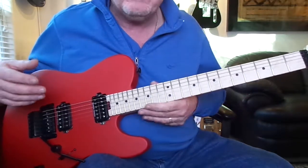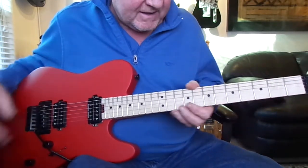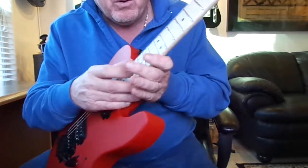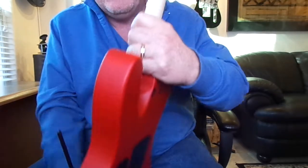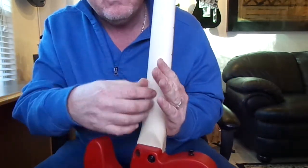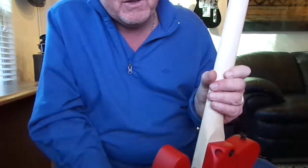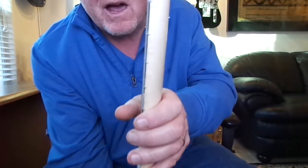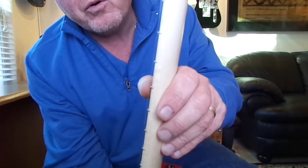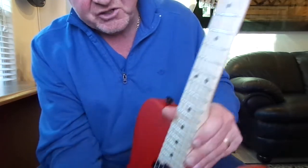First thing, let's talk about the neck. Okay, the neck is a two-piece neck now. It is a maple fretboard, and it's glued to a maple neck. As you can see, there's no skunk stripe anymore back here. They used to have to put the truss rod in there. Now the truss rod goes in the front, and you can see the fretboard, and it's a pretty thick fretboard, by the way. Okay, that is a change.